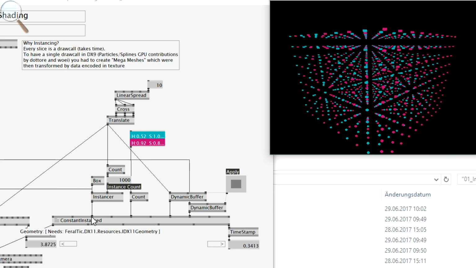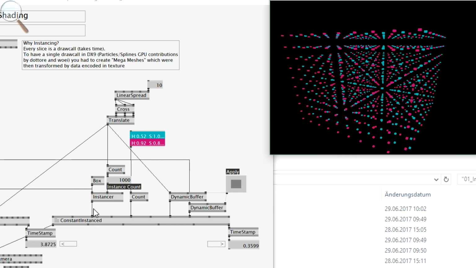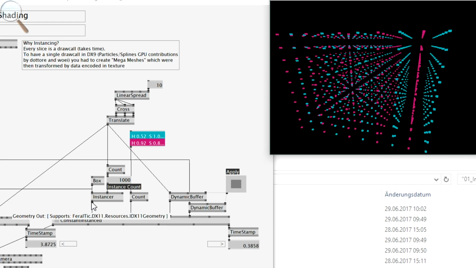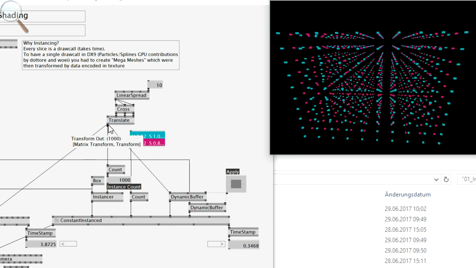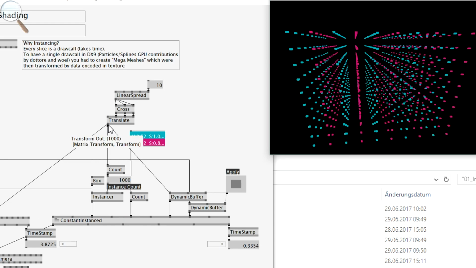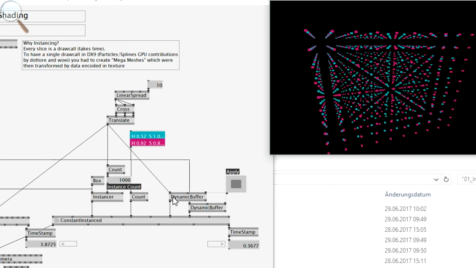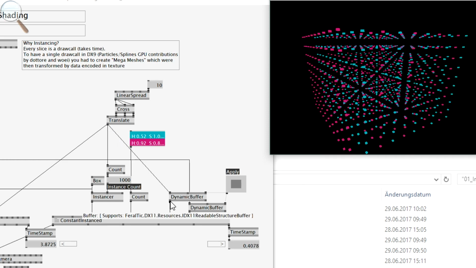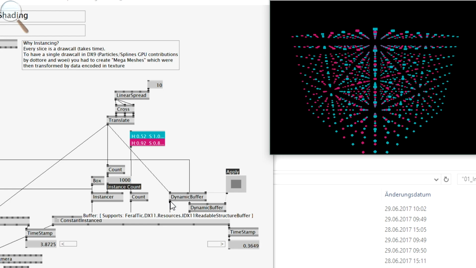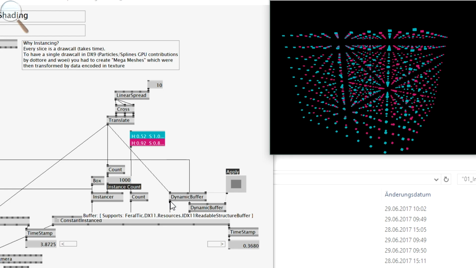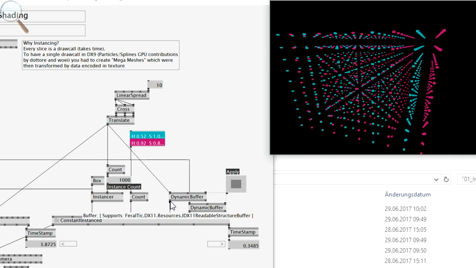So what you're sending here is not a spread anymore, but instanced geometry, and you don't send a spread of 1,000 transforms, but one buffer which contains 1,000 transformations.